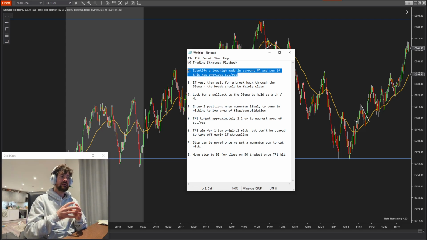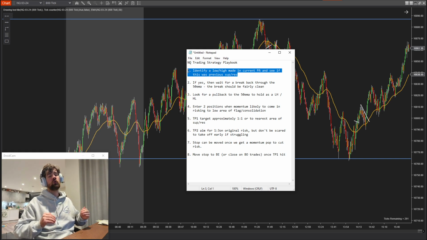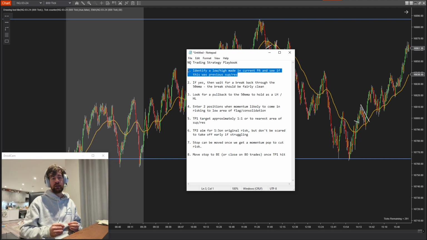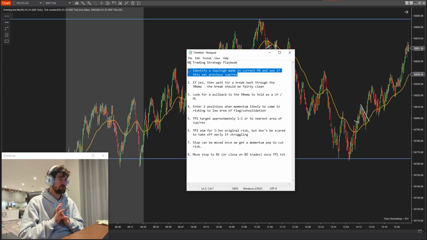And then the next stage is essentially you're waiting for that area to hold as support or resistance, confirm itself, and put in a higher low or lower high. The 50 EMA, the reason I use the 50 EMA is simply because I think you need to have a cutoff point somewhere. So I put the 50 EMA on just as a guide. It seems to work really well. I'm sure other moving averages also work well. And then just get really good at timing where the momentum's going to come in.